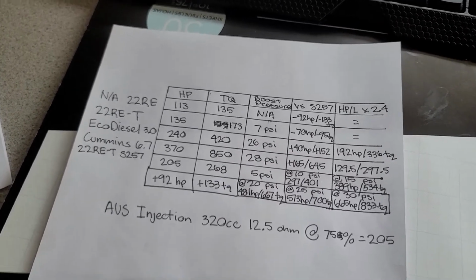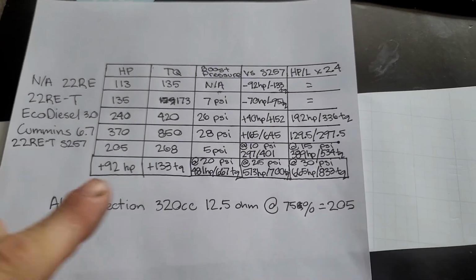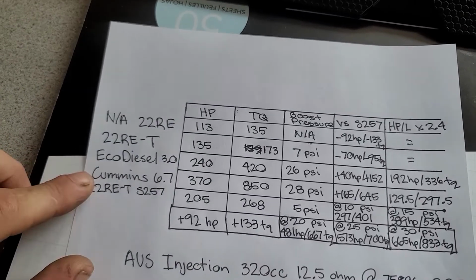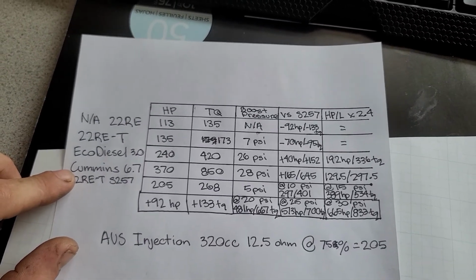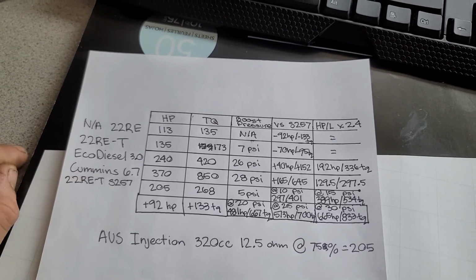But yeah, overall, this thing is absolutely incredible. A 30-something-year-old engine, and it's putting out more efficient, better power than the most high-tech diesels they've got on the market. So yeah, if you want a 22R swap for your Cummins, let me know.